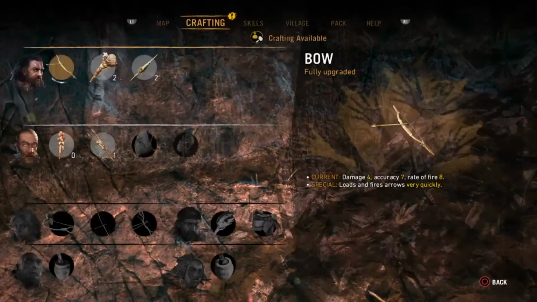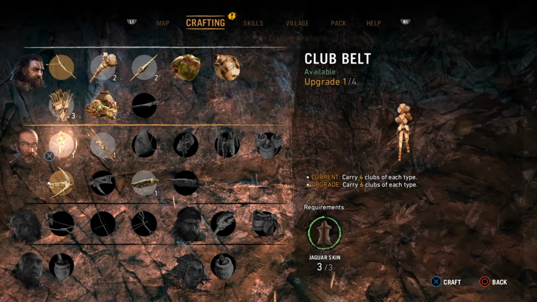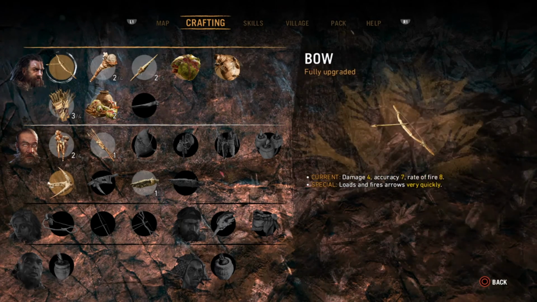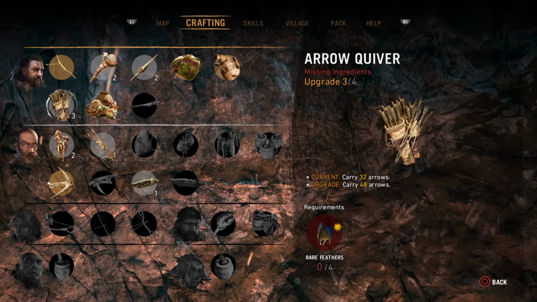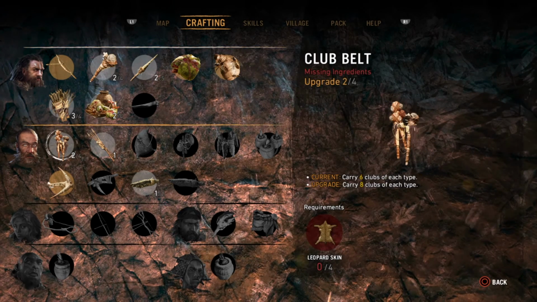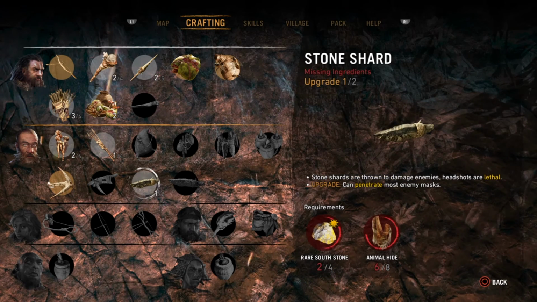Oh. And we can upgrade our club belt because we needed Dull skin. And we can upgrade it again. Jaguar skin. Oh yeah, never run out of clubs. I should really check what all we need. South stone. North. That's a lot of north stuff. Feathers. Yak. Yeah, I need to kill more yaks. I should have done that earlier. Leopard. Cave lion. South stone and animal hide.